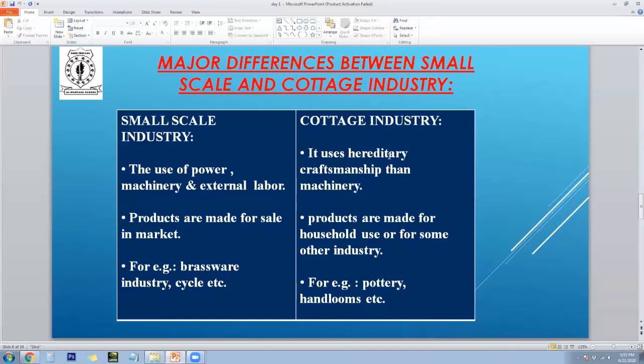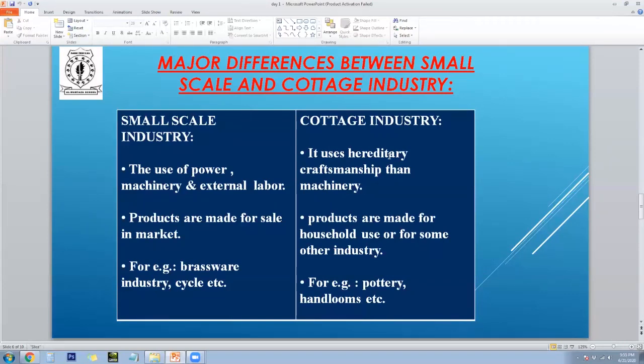What does it mean? Like, I give you an example. Suppose a carpenter makes a table, the other table might be similar, but not identical. So there's a difference between similar and identical. It may apparently look similar, but it will never be identical. So it means there is a small variation in the products.